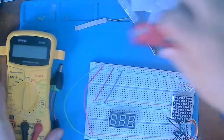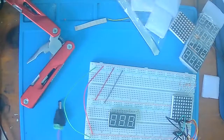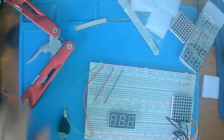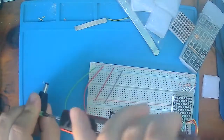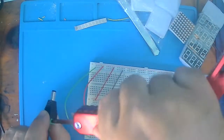Okay. So let's clear off some stuff. I don't think I need the multimeter right now, so I'll put that on my side desk. And let's see if in my multi-tool here, my screwdriver will be able to, yep, probably just a half turn on each. Okay, positive one, just another half turn.